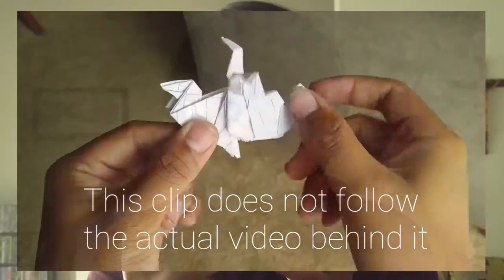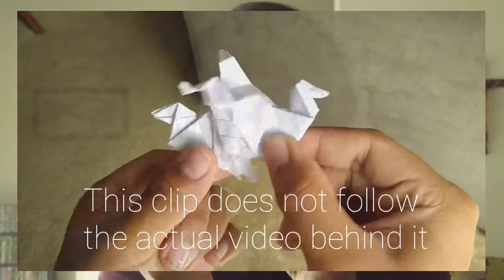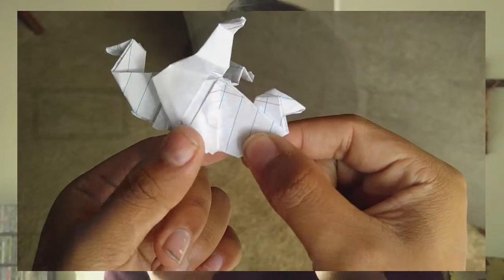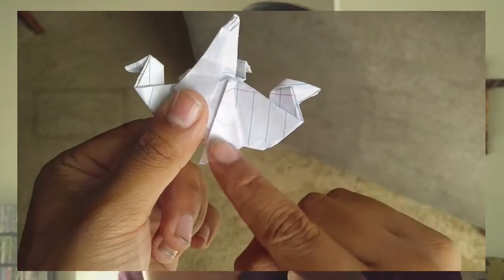Guys, so I finally got done with the time lapse and the origami itself. Here we go, the origami dragon. As you can see here, it has two hands. It's folded down like this. So you can see right here, it's folded down towards the bottom.